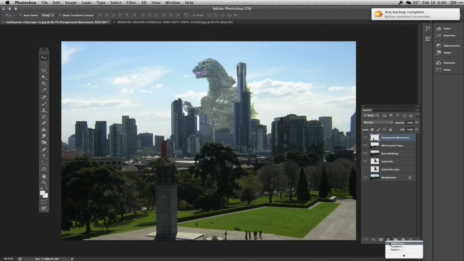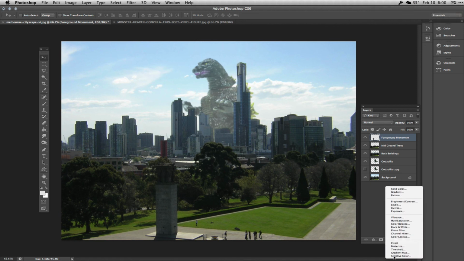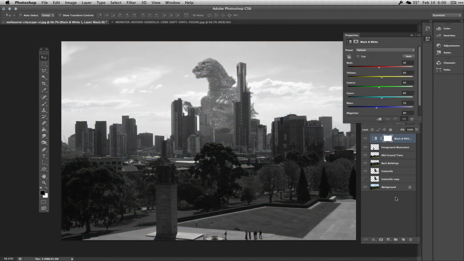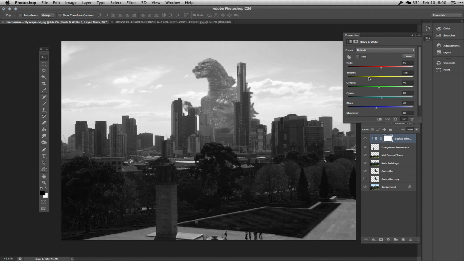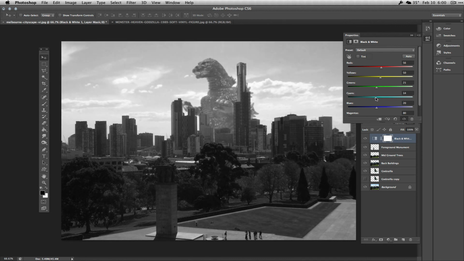So if I click here, you can see I've got a bunch of different options. One of them is Black and White. When I click on that, you can see that I now get this new layer up here called Black and White. And I can actually go through and adjust how dark or light different colors are. So all the yellow, you can see the yellow here in the grass is getting darker, or same thing with the green. I can make the green of that grass darker or brighter. So you can still play with this to get the different levels that you want within this piece.